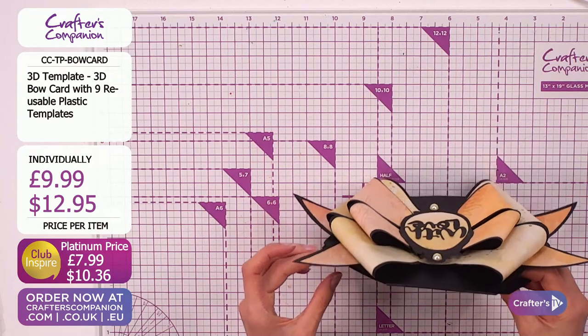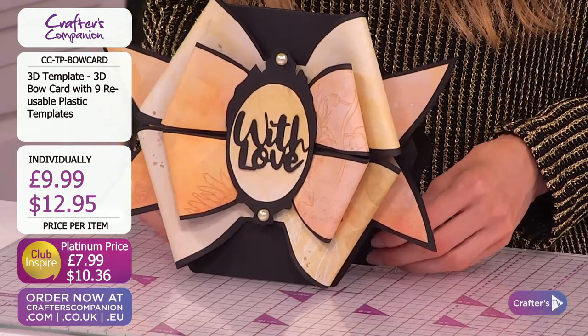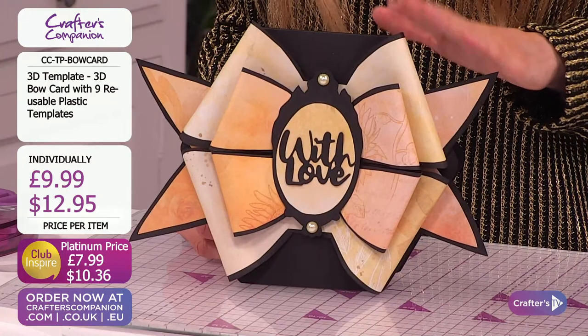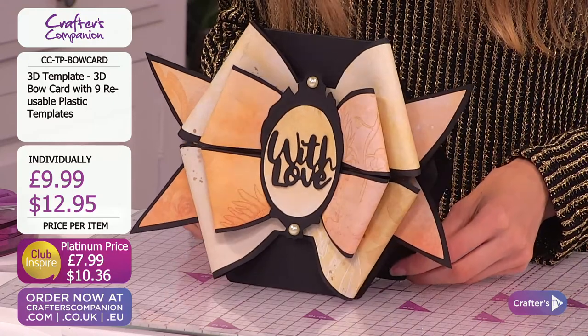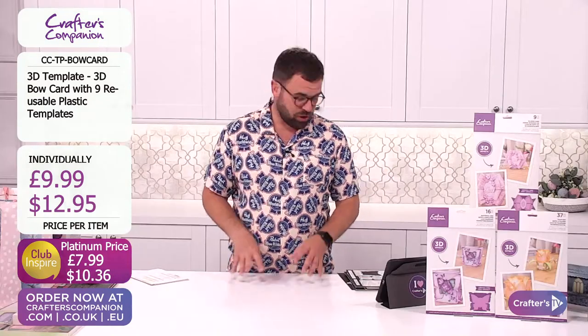You could be adding lots more embellishments in, but just as quite a simple, easy to put together card. Look how impressive that looks. But you saw how easy it was to put together. Just takes a little bit of time to draw around your templates, but I have to say I love drawing around the templates. I think there's something so therapeutic about creating this all from scratch. But it's massive as well, isn't it? It's a really big statement card. If you are really into larger cards, larger projects, you can absolutely love this.